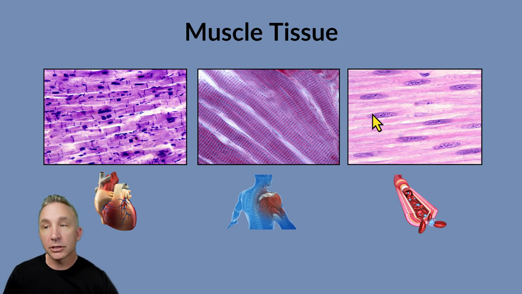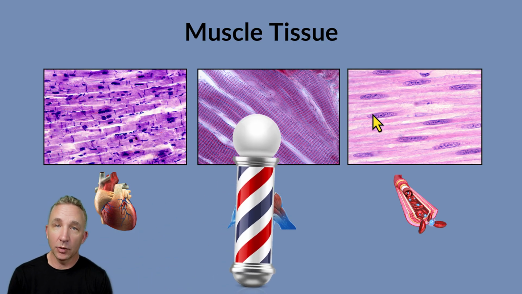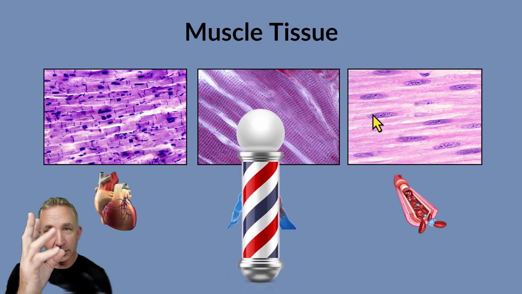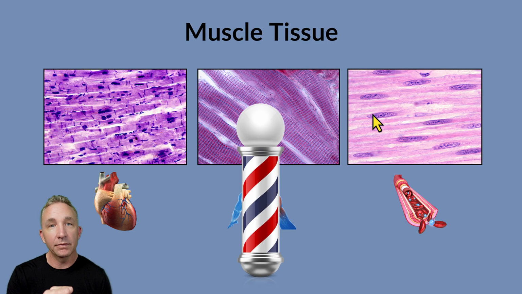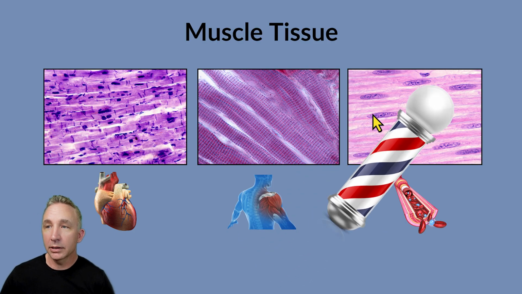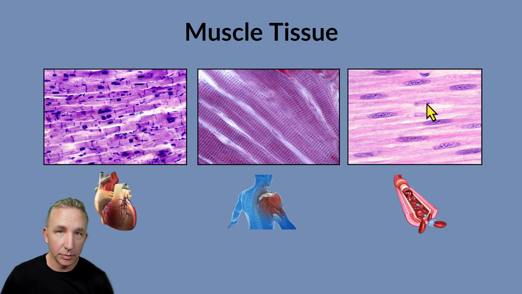When I move over to smooth, smooth has a smooth appearance to it. It still has actin and myosin. It just doesn't have those railroad tracks like I see in skeletal muscle and cardiac. So that's the reason why we call it smooth. It's actually more like when you look at a barbershop pole and you see it spinning and you see the red and the blue and the white of the barbershop pole and the way it's curling, almost like a coil. That's what's happening in smooth muscle.